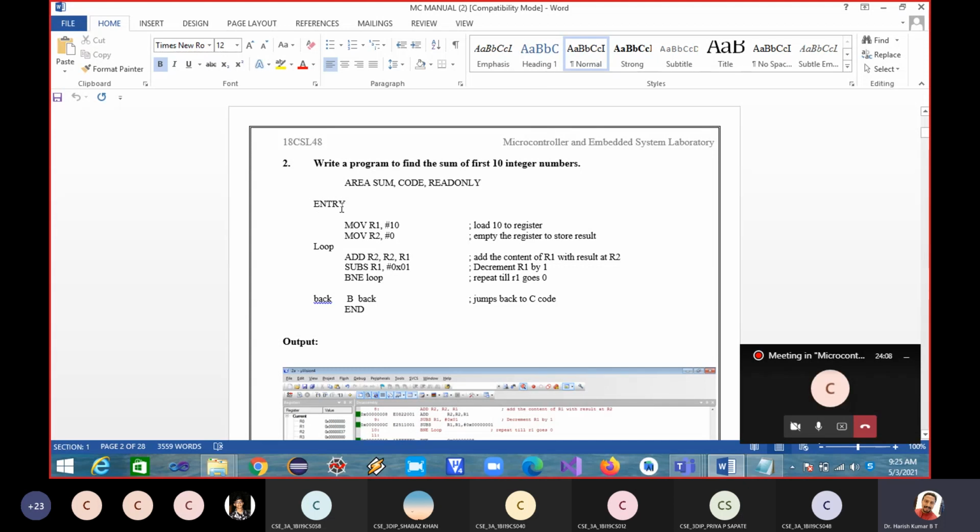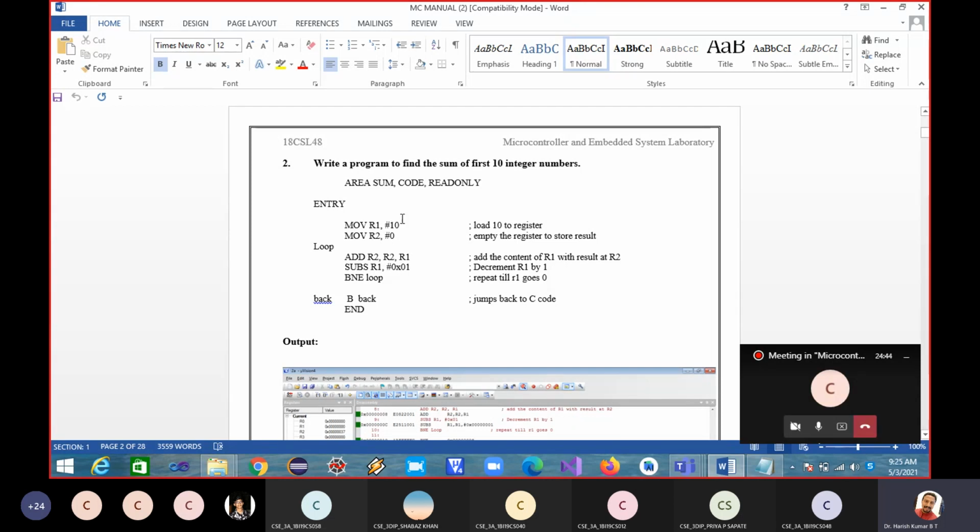By looking at the position where ENTRY is written, we can say that it is a label, because it is written without any indentation from here. And this can be any name. Sometimes, just to indicate the point where your program starts, we write it as START and sometimes we write it as ENTRY. And this is not necessary. It's not mandatory that you always write something called ENTRY or START. If you would like to write any other name, you can. It is not mandatory. But I have written it here as ENTRY.